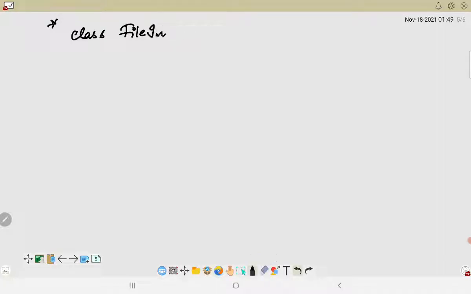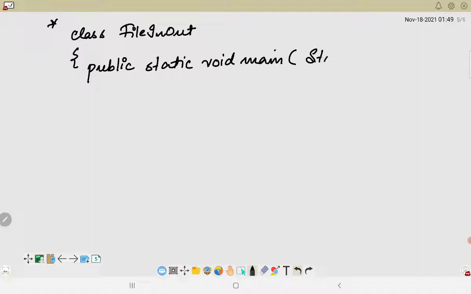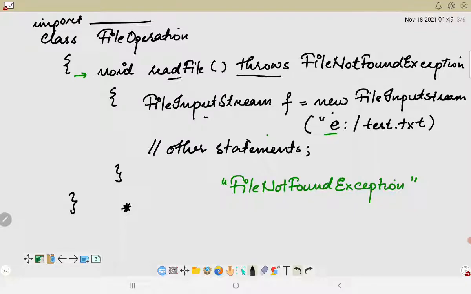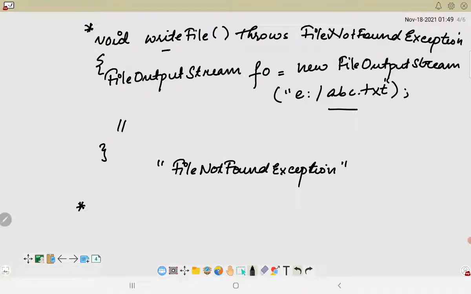When I am doing this, within this let me have the main method, which is public static void main, and then String arguments. Here what I'm trying to do is call the methods which I have already defined here. One is readFile and the other one is writeFile.